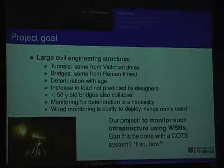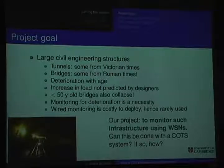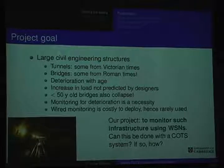I mean, it's not the majority, of course, but you can imagine how these structures are now not only deteriorating because of their age, but are also subject to solicitations and stresses that were not envisaged by the original designers. All the buildings that have been put on London after the tunnels were built, not to speak of stuff that is sent on these bridges that the Romans couldn't think would have to go there. So it's obvious that we need to monitor the condition of stuff that is very old.